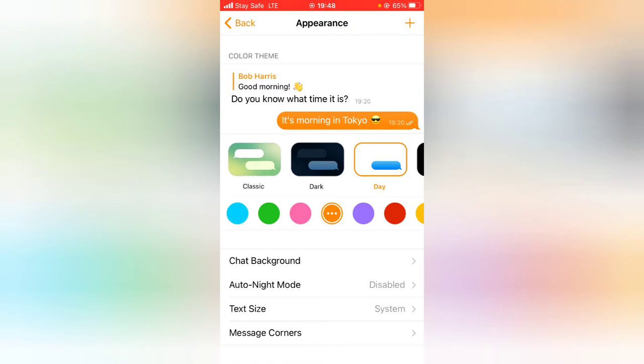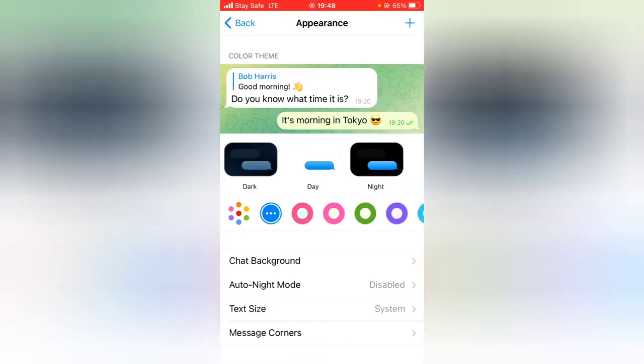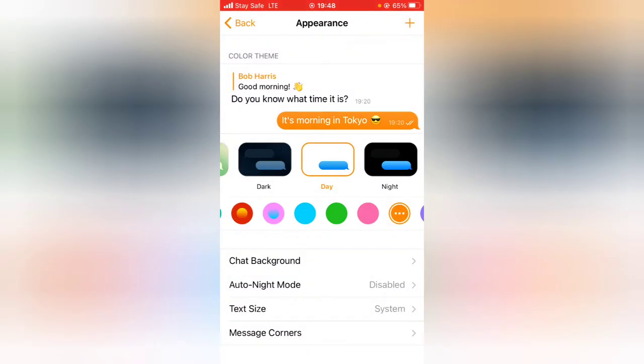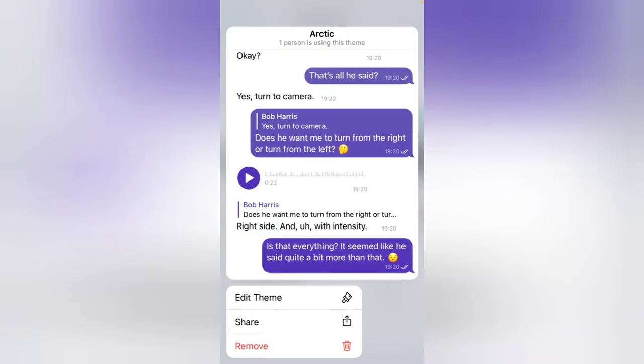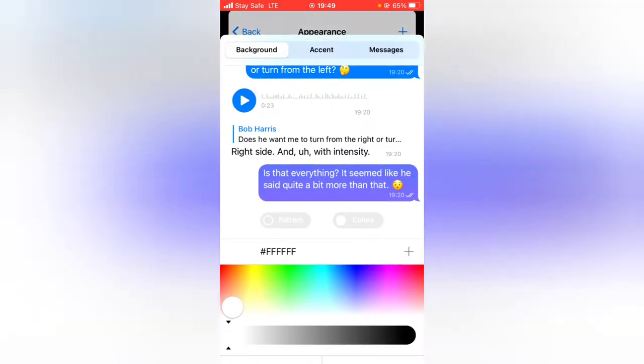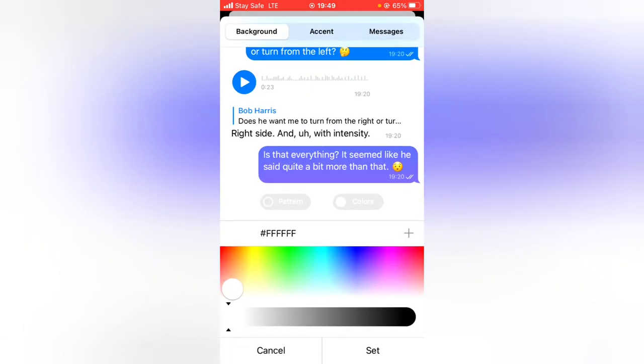And on top of this area, you can actually choose this classic, if you want to make use of that, or you can choose this if you want to make use of dark mode, or choose this if you want to make use of the daytime mode. And then if you select that, you can go ahead and switch to any one you think will be cool enough. Let me go ahead and select this. This is how it's going to appear. So I'm going to choose this and then click on this area and you will see how it appears. You see, this is how it's going to appear.